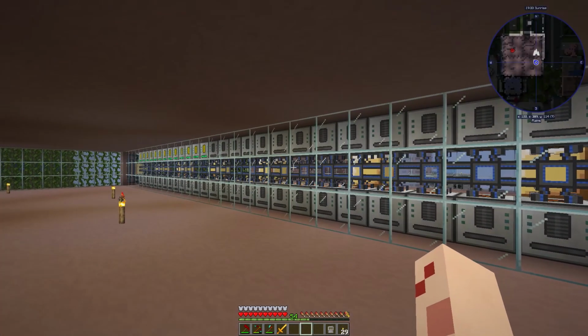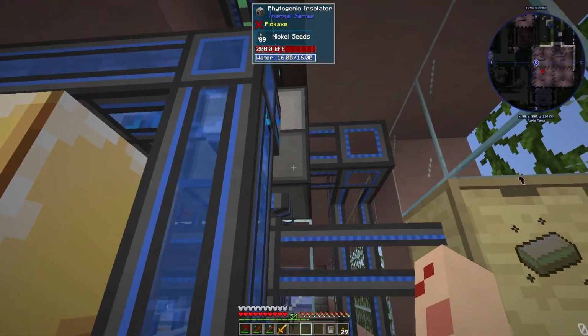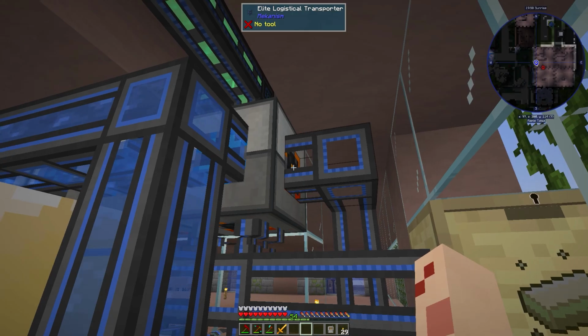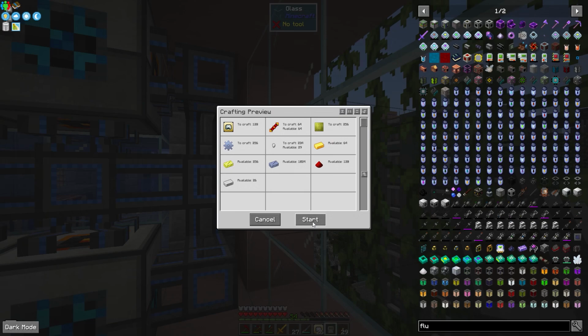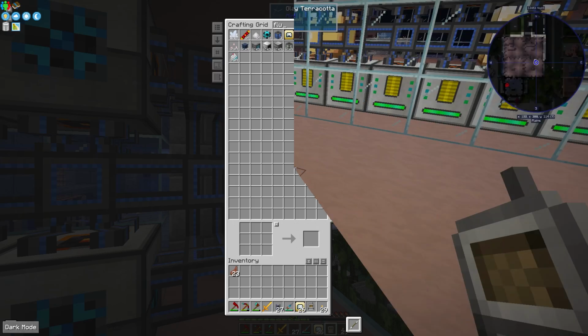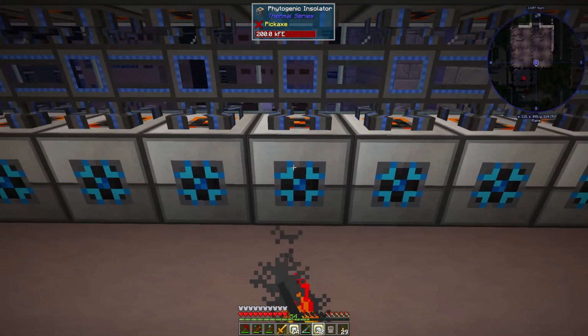Why are virtually none of these running? What did I do wrong? I forgot to set that to output. I broke the entire bloody system. I can just order up 2 stacks of flux linkage amplifiers because of the massive Electrum storage I have now. That is very, very handy. The nickel is all fixed again, and where was I?